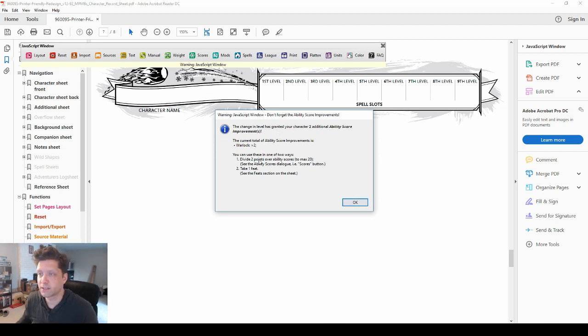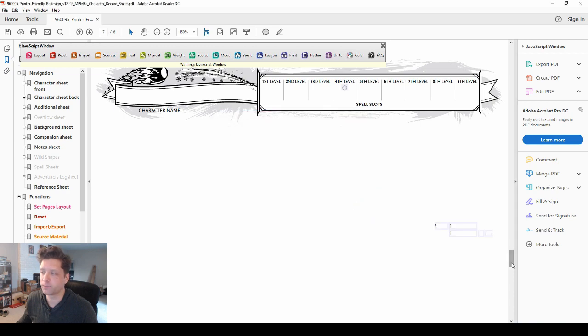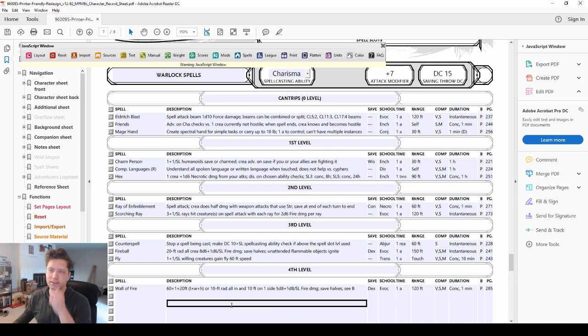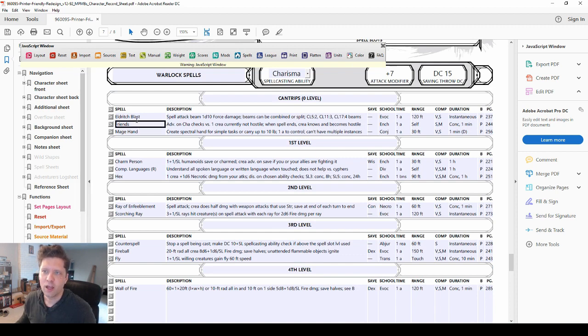So this is telling us that we have 2 points to add. That's ×2 because of our Warlock level 8. So we're going to add 4 points to our ability score. I'm going to scroll up and now look at this. Here's all of our spells. So some of these, all of these, are reflavored to kind of be like Iron Man. But Eldritch Blast is going to be our repulsor beams.